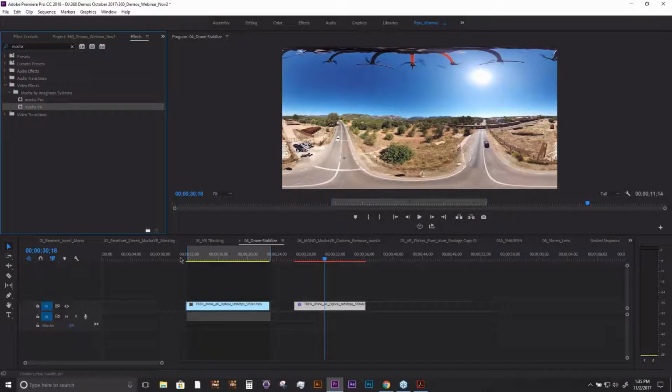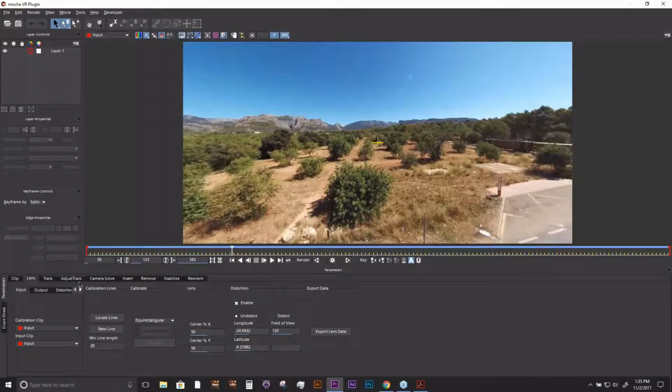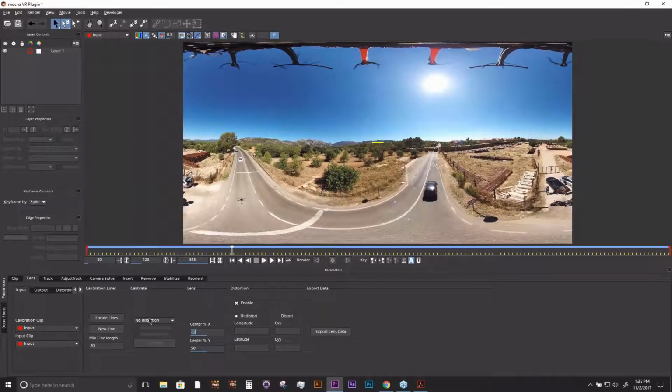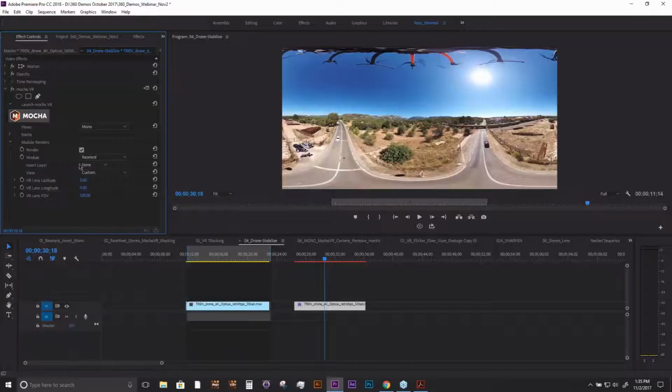Think of Mocha VR as our top tier product. If I launch Mocha VR and under my lens tab I turn off the equirectangular to no distortion, then this is running as Mocha Pro. So if you have Mocha VR, you have Mocha Pro. You have all the features that are found in Mocha Pro as well.